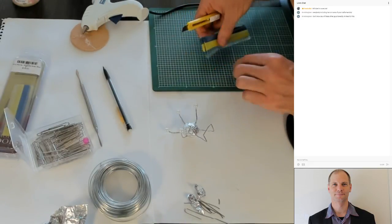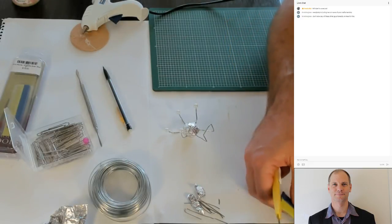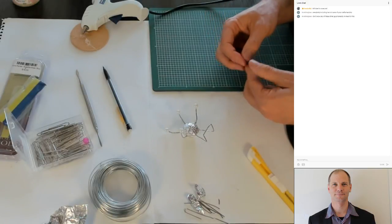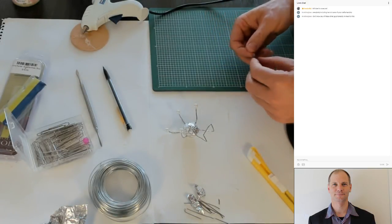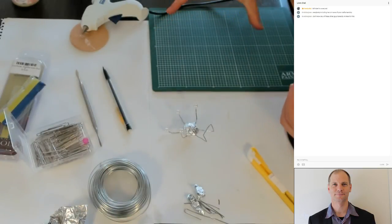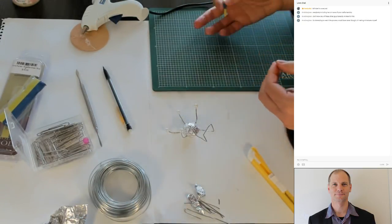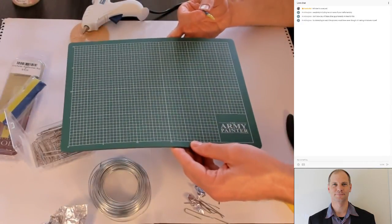And I bought myself a cutting surface. It's like, oh, I need something that's self-healing. Where do I get a self-healing pad? And I wound up getting this, the Army Painter. I was going to get the Citadel one, but it's tiny. I think it's even like half the size, maybe. Maybe a little fractionally bigger than half the size of this mat. And I'll show you the size of this mat. This is not a big mat. It's actually pretty small.